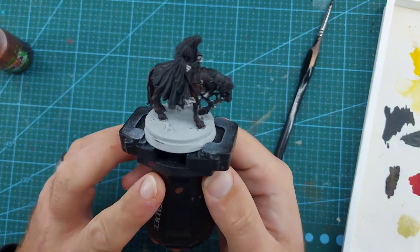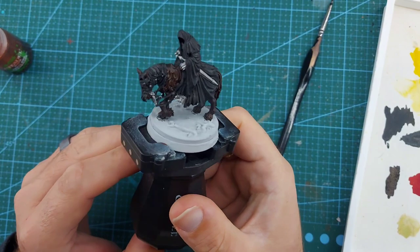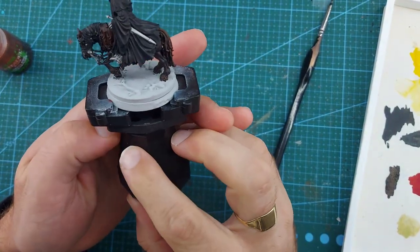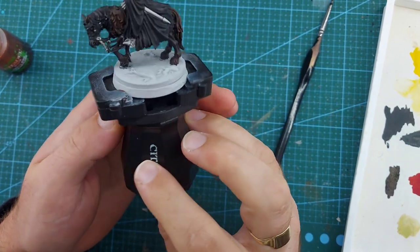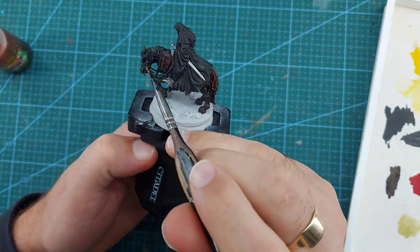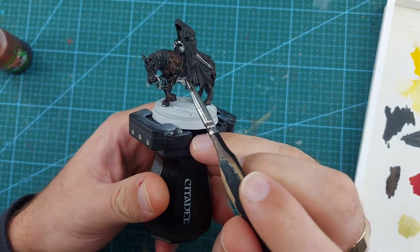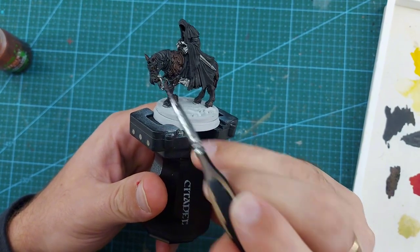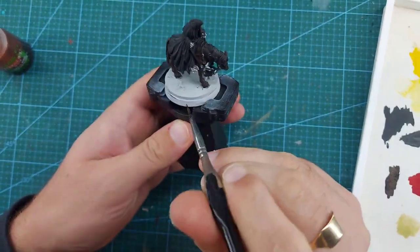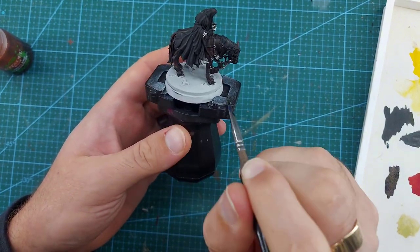So now we've gone around with the silver, we touched up the browns and the blacks where we need to. Just realised I missed right on that corner. The undercoat shows very brightly through, so paint it dark. These bits here are the buckles that you can see shining. I've just missed that white spot right there near his head, but it is what it is. I'll pick it up in a minute. I've also gone around and done Black Legion on the hooves and Lead Belcher on the horseshoes.